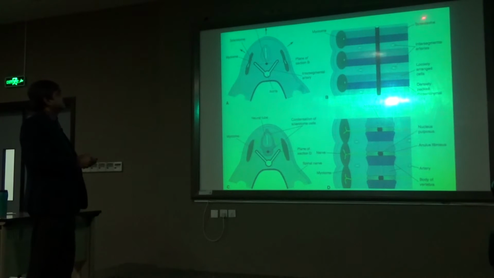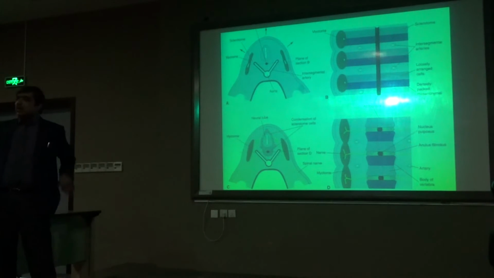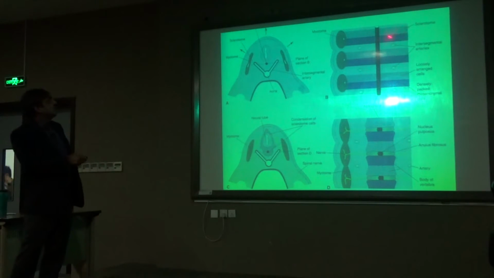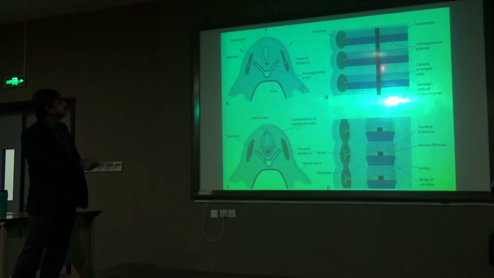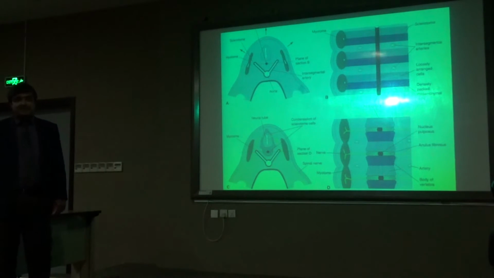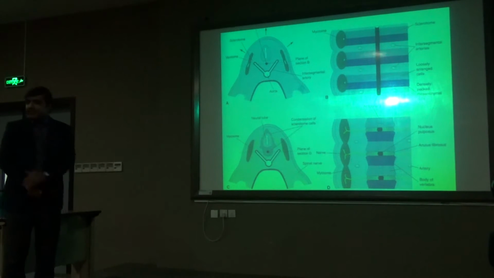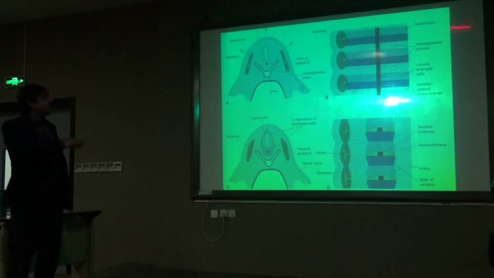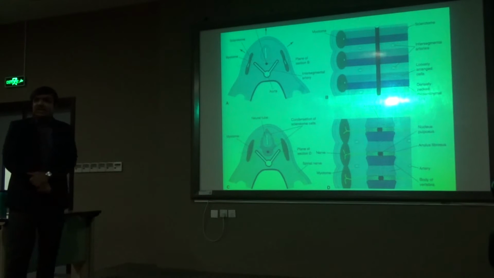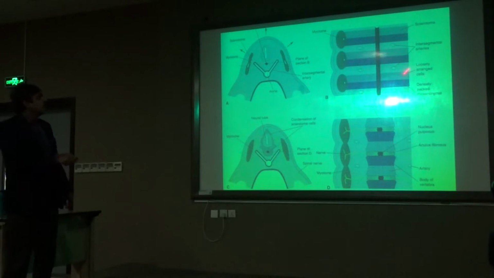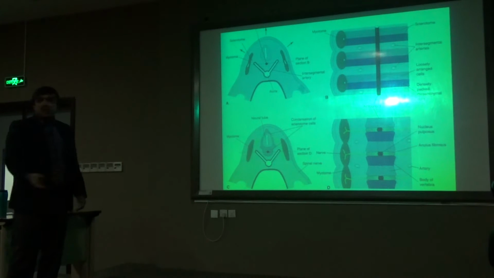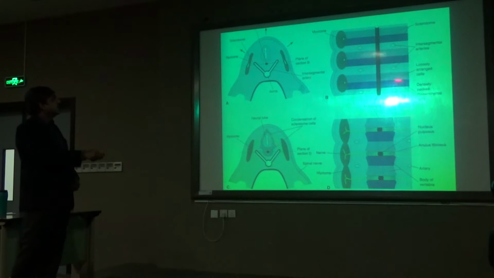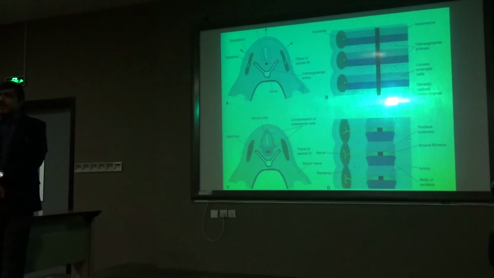What is written here? Sclerotome. You know what a sclerotome is? It forms the vertebrae. This is one sclerotome, not a cord. One cube. How many colors does it have? Two, right? This is another sclerotome. How many colors does it have? Two. This is another sclerotome. How many colors does it have?